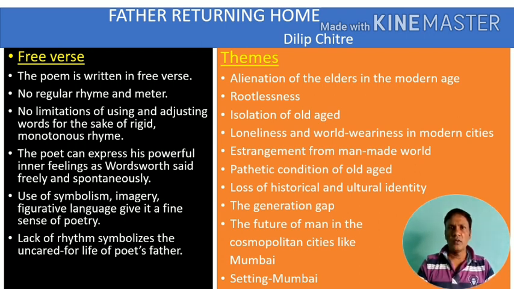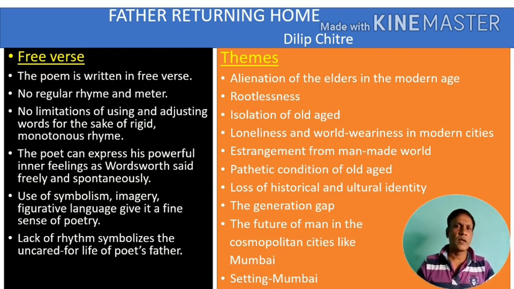As I told you, the poem Father Returning Home is a free verse and there are no limitations of rhyme and meter. There is no rhythm, and this symbolizes the uncared for life of the poet's father. In this poem we see that the life of the poet's father is neglected, is uncared life, and there is no rhythm in his life.